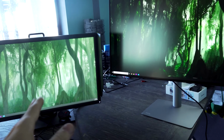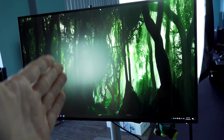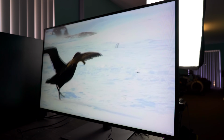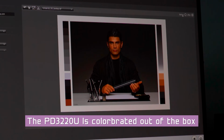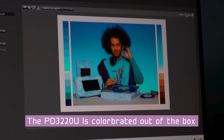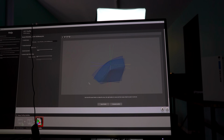And so if you had to pick one of these two right here, it would just come down to what do you do as an individual personally. When we look at this 3220U right here, I would be picking this over this. And that's simply because the majority of my time spent behind a computer is either doing video or photo work where I need color accuracy. And another thing about 4K IPS 60 Hz monitors is a lot of the time they'll either be perfectly color accurate, which this one is out of the box, or they will come close to very color accurate. So that means when you're editing videos or photos, you won't have to worry if your monitor is deceiving you and whether that final product's going to be bad.